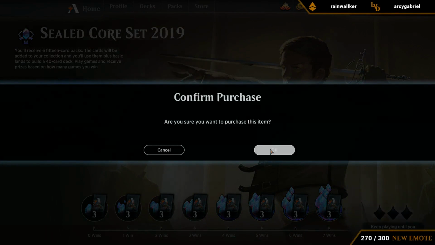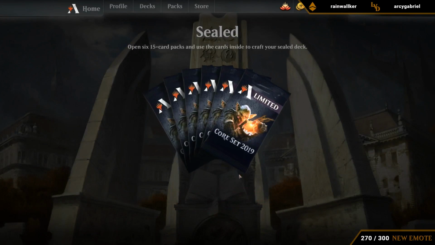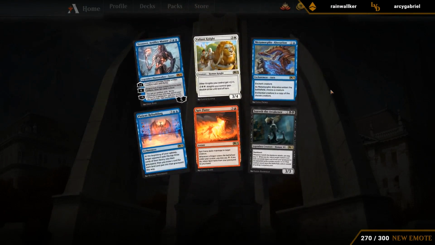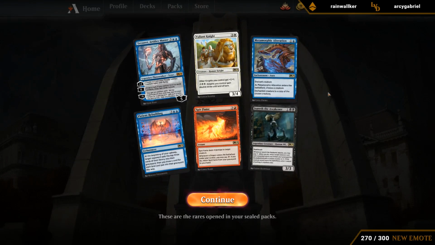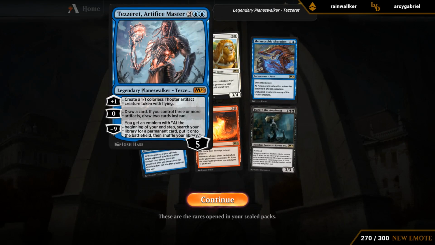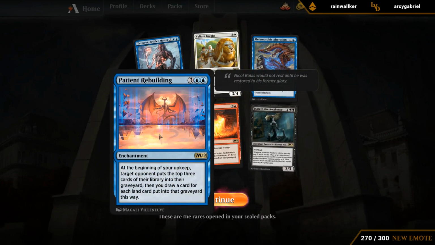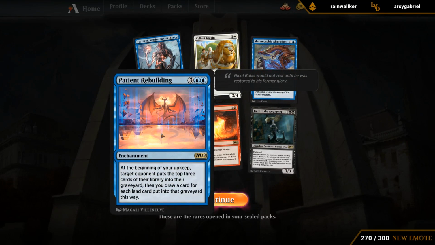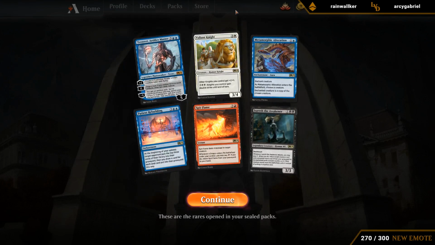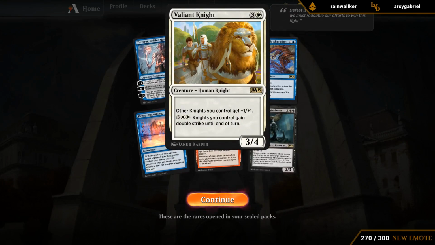Alright, let's crack some packs. And our rares this time, wow, those are 2 bombs, Tezzeret, Great Blue Mythic, and Patient Rebuilding can win the game by itself, so these are probably the 2 best blue rares you can hope to open in blue at least. And then Valiant Knight's pretty good too.